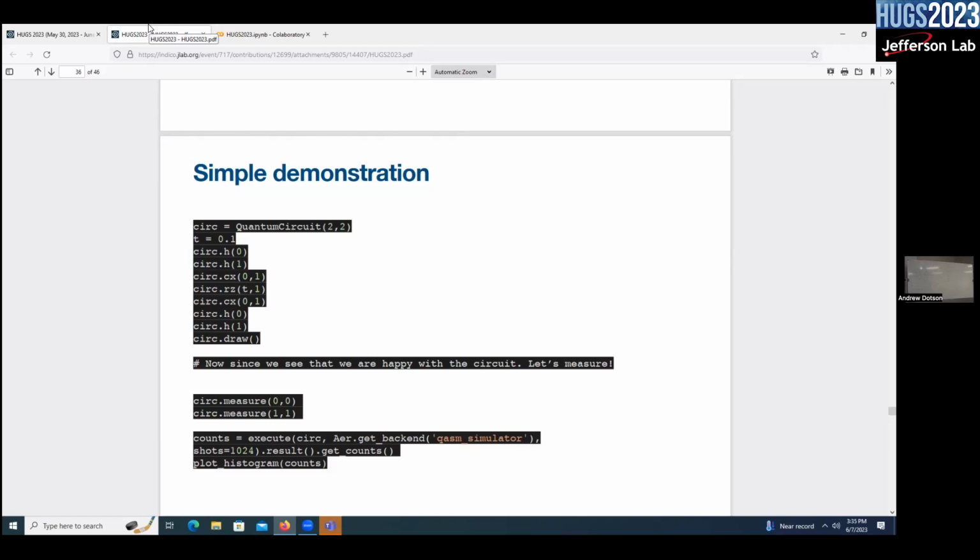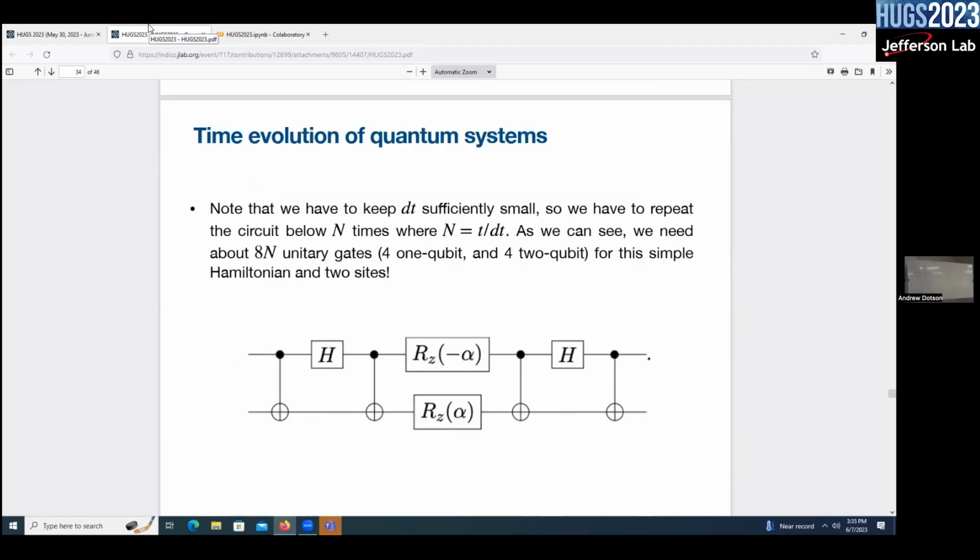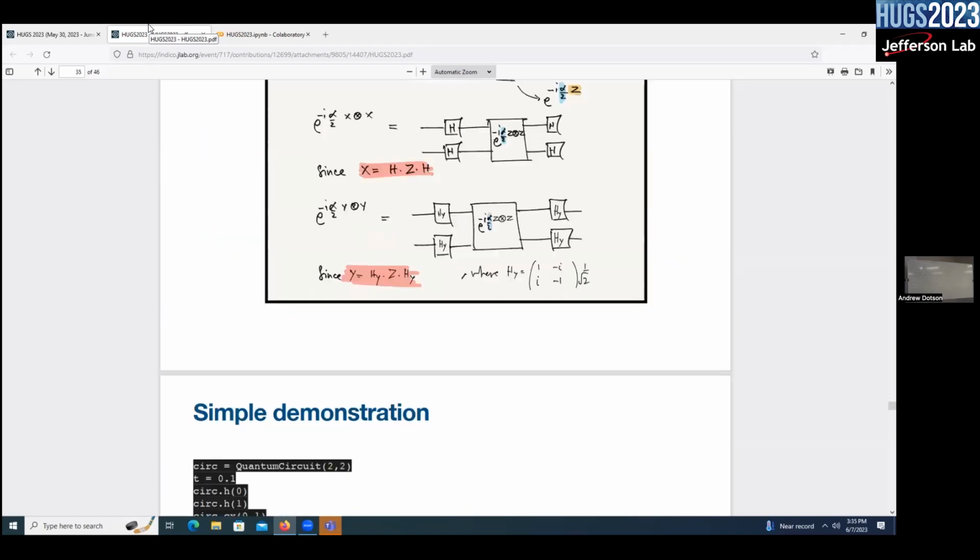Remember that you cannot put in a very large number here. As we already discussed, it will give you some state which probably has some noise and other things. You want to keep these parameters small because you want to do small rotations on the Bloch sphere and things like that. So this is a simple demonstration of how this circuit can be implemented.